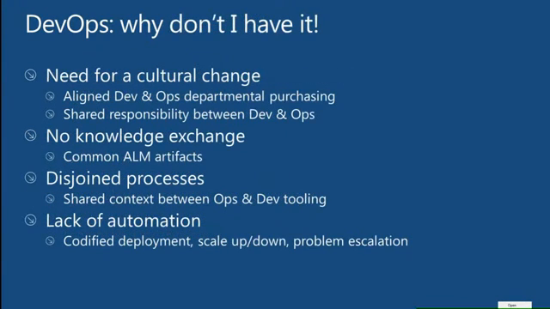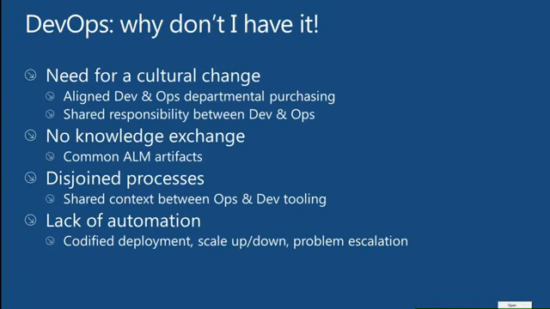Now, if it's all that great, why don't we all have it? There are a number of issues that organizations usually face when they try to adopt a DevOps process. First of all, and I believe the biggest issue, is the cultural change. Because right now you have dev managers, a dev organization, and you have ops organizations, siloed, and they purchase software completely independently. And as a result, they don't think that the output of the dev process should be natively consumed by ops, and vice versa. That the output of the ops monitoring system should be natively consumed by dev.